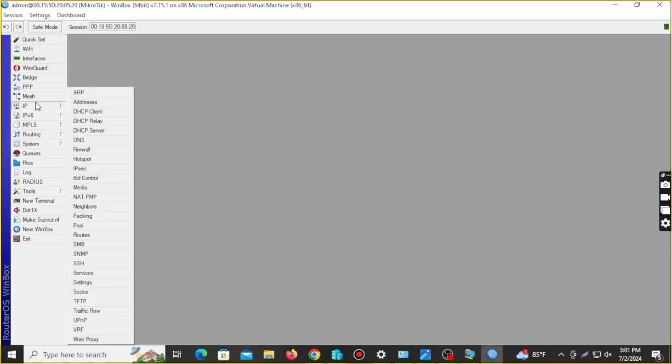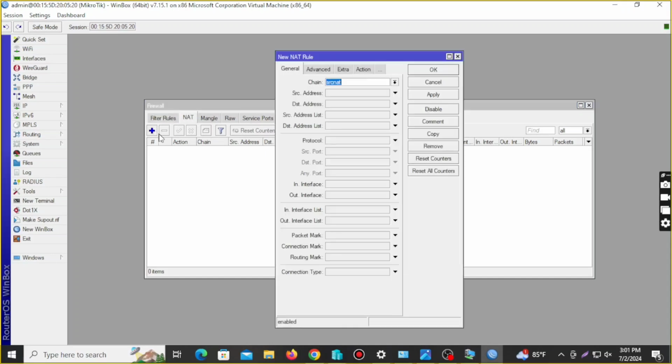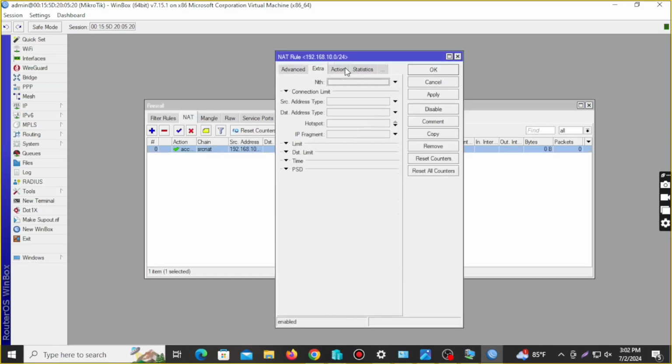So then I have to do NAT, so I have to go to the firewall option, just click on it, then NAT, you can see plus, you have to give the source address, that is 192.168.10.0/24, and then you have to go to the, sorry, I have forgotten that I have to change the action option.